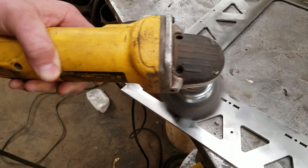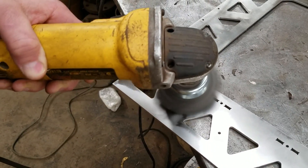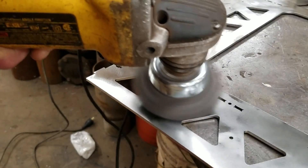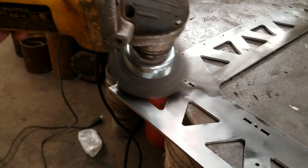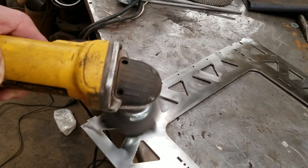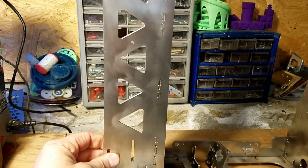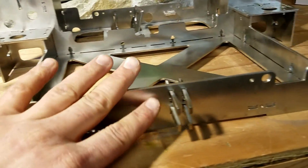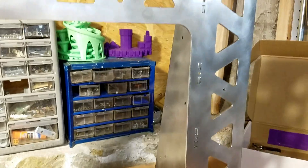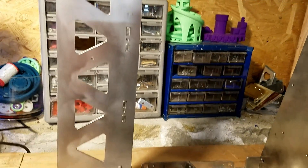This is 304 stainless steel, but it had some marks on it from laser cutting. I had two options: one was to polish it to glass — it would have been pretty — another was to hit it with a wire wheel and give it a brushed, industrial look. That's the option I went with. I think it turned out rather nice, and it'll be easy to buff out any future scratches that way.